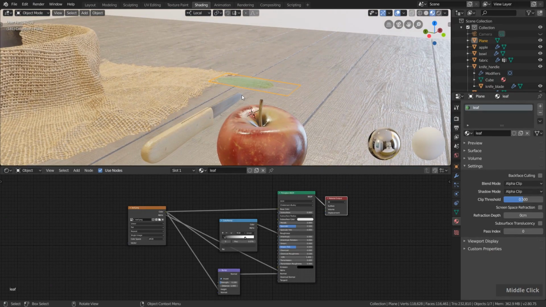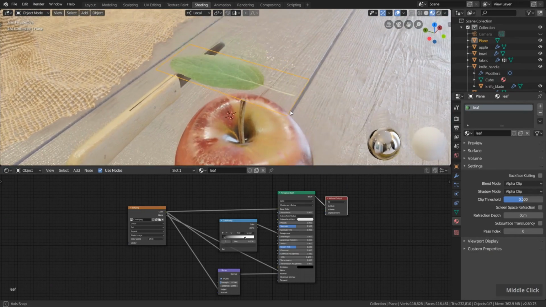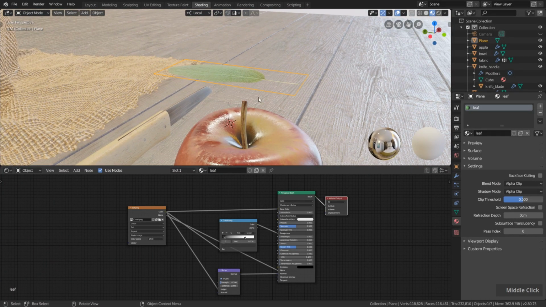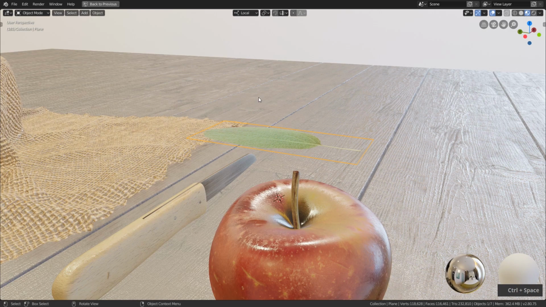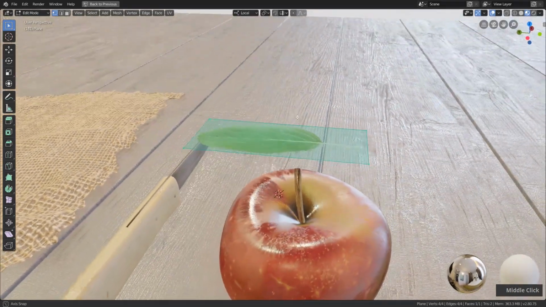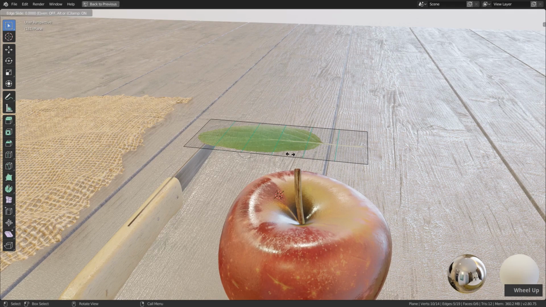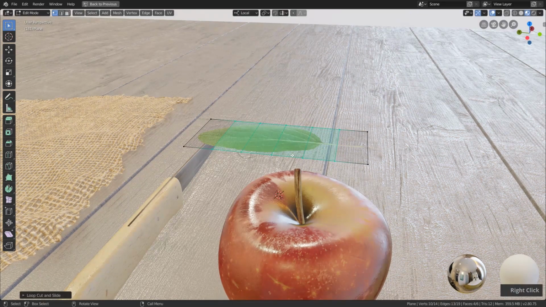Now let's change the shape of the leaf. Certainly this is not just this very flat and straight thing. So let's up here hit Control Space to go into full screen mode. Press T for opening up the tools and tab into edit mode. Now let's use the loop cuts, Control R, and add a bunch of cuts here. Left click to confirm and right click or Escape to cancel the slide mode.